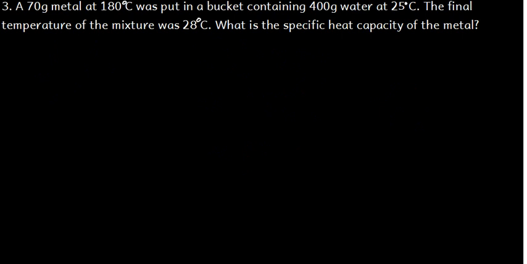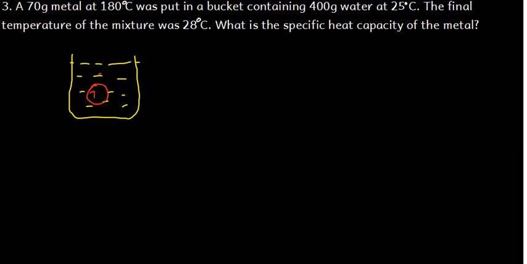Alright, we've been given another question. A 70 gram metal at 180 degrees was put in a bucket containing 400 grams of water at 25 degrees. So what we have is a bucket of water. The mass of water we've been given as 400 grams. And then we put in a metal.